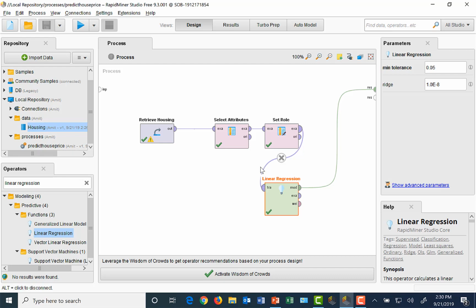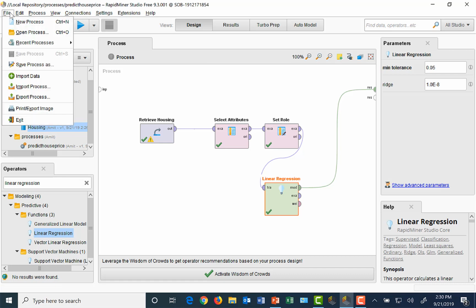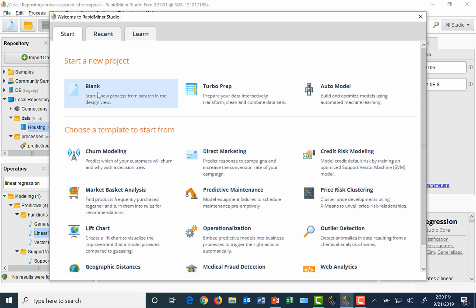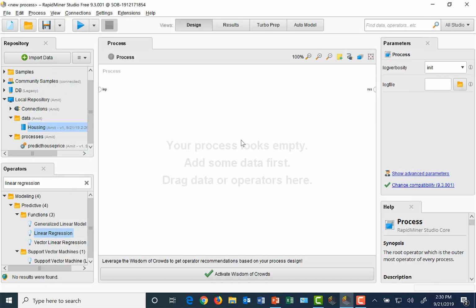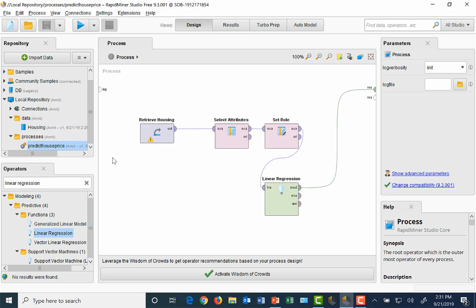So now if I were to exit this, I have erased that process from the process dialog box that you see. Suppose I wanted to go back and reactivate that particular process, come back later at some point. All I have to do is double click on this process and the process comes back and I can rerun it and so forth. So when you create processes, you want to store them as well.